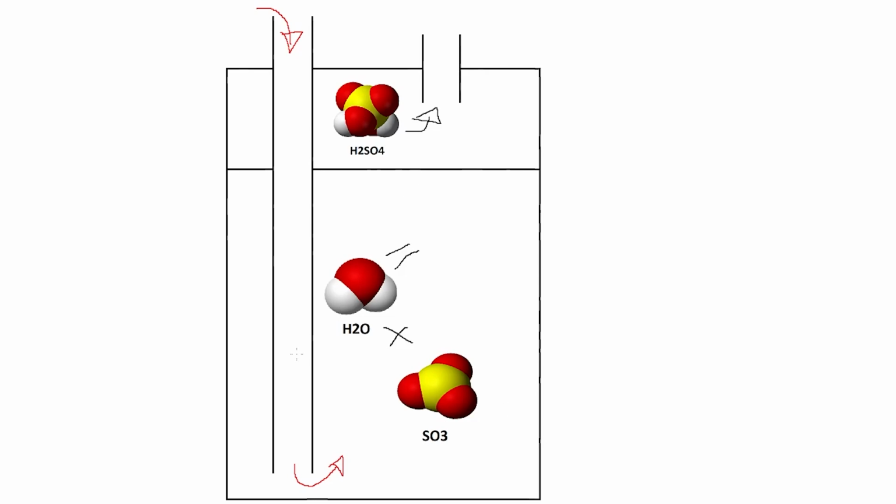And that's not good, because instead of absorbing it and putting it into the solution, so that we would have a higher concentration of sulfuric acid, we get a sulfuric acid vapor which will just get out of the system, and we will not be able to utilize it because it escapes. We can't capture it. So this is a problem.